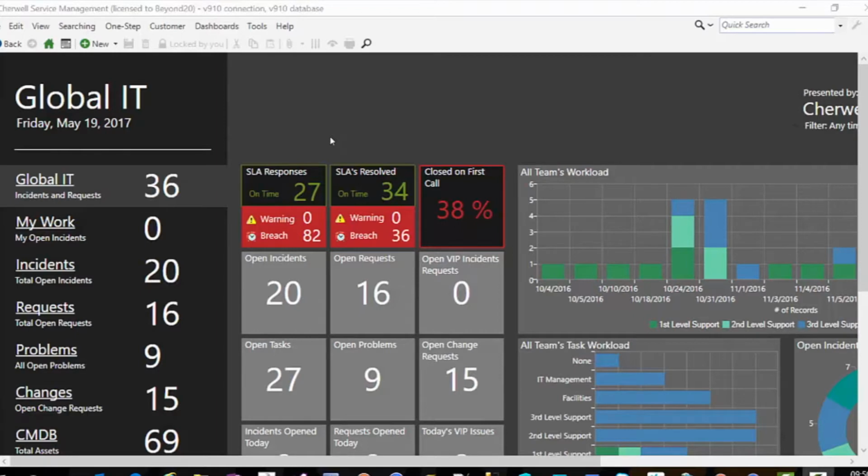Today we're going to talk about using the CMDB inside of Cherwell in the out-of-the-box configuration. Now the CMDB has quite a bit of functionality to it, so we're not going to cover everything, but we will look at the forms, look at the data that's held on those forms and how you can use it in your environment. We'll also not be covering hooking the CMDB into your existing SCCM, System Center Configuration Management, nor will we be looking at connecting it to Cherwell Asset Management, but just basically looking at what the out-of-the-box CMDB looks like and gives you.